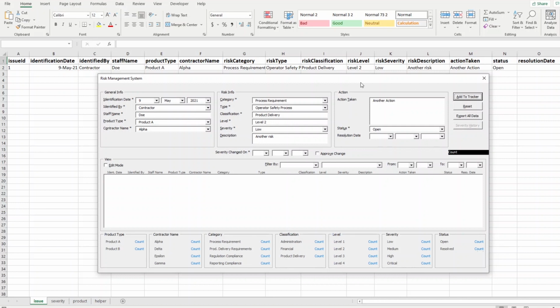There is more to add to our application: the best way to export multiple tables, how to edit a record, reset a record, how to validate an entry, how to escalate a severity level, and others. We will look at that in the next video.